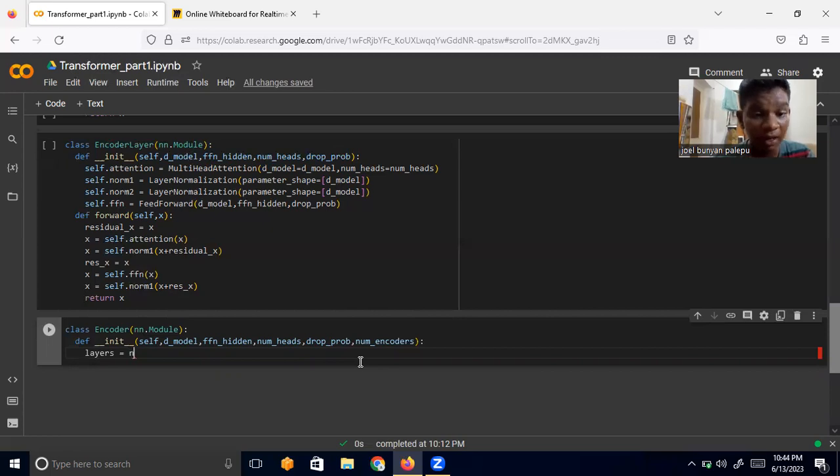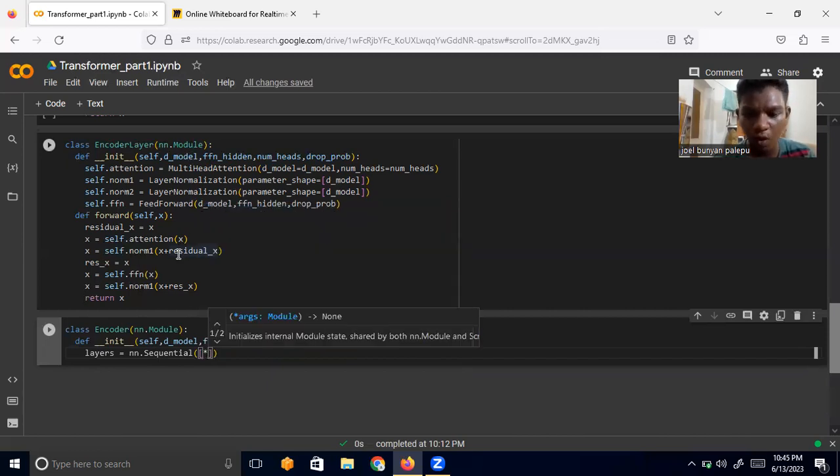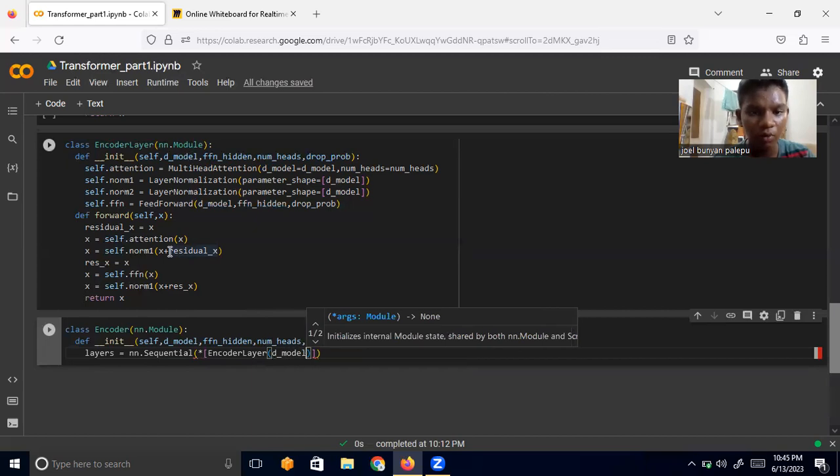And now let's build a sequential layer, the final sequential layer, which contains all of these encoder layers. This encoder layer is a PyTorch layer. We're going to have multiple encoder layers, so I can define how many encoder layers we want. So what we're going to do is, right, we're actually going to call this encoder layer on D model. So what are going to be the inputs?